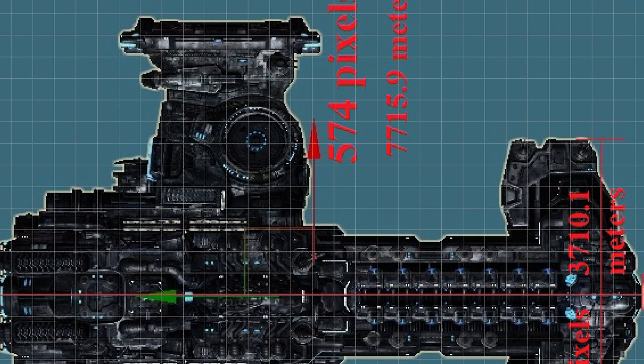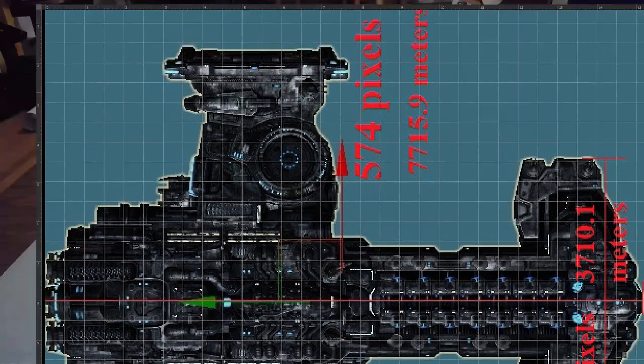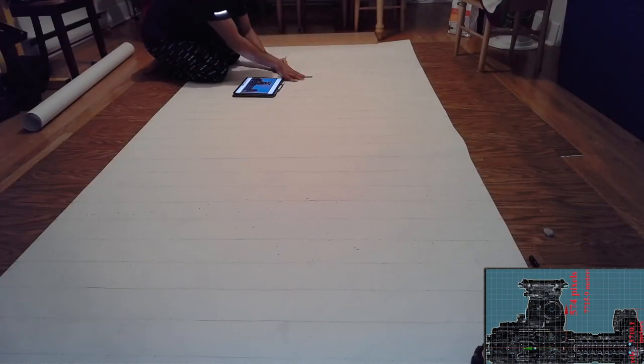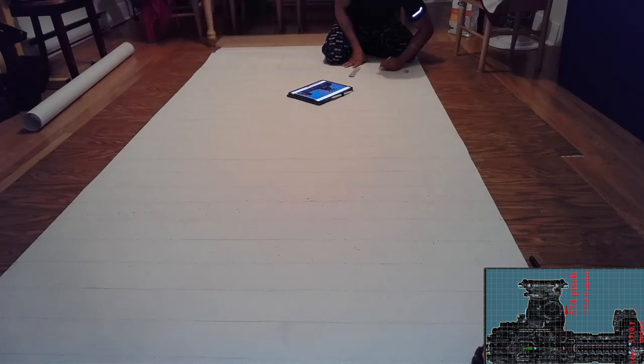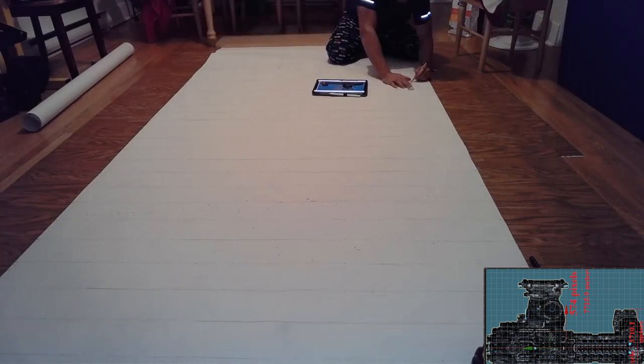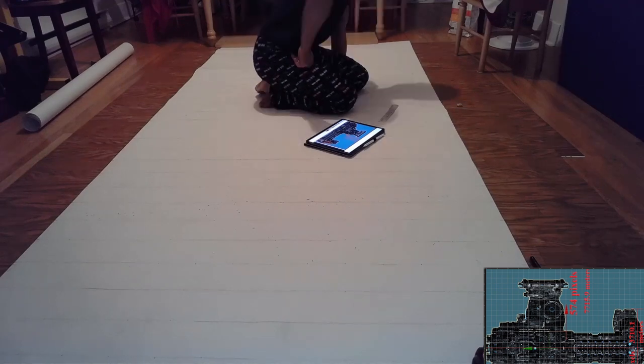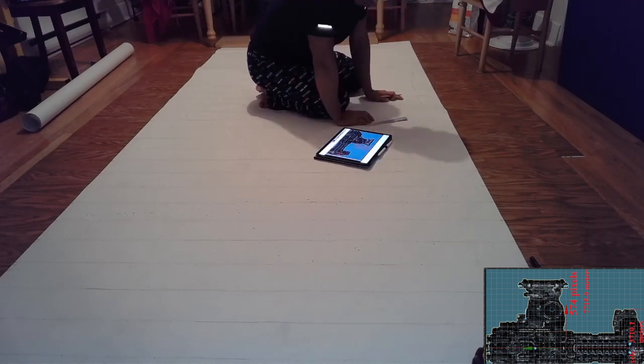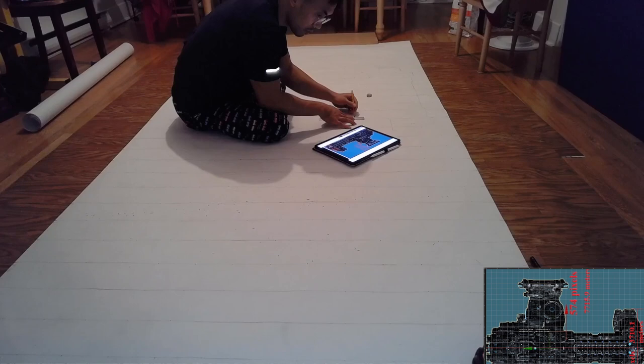Then I took a top view of the ship and added a grid to help me trace the outline onto blueprint paper. So each of these little squares is supposed to represent 10 centimeters. This is going to be reflected onto the blueprint paper, where I have also divided it into segments of 10 centimeters. And all of this is to help me, to guide me trace the outline of the ship.